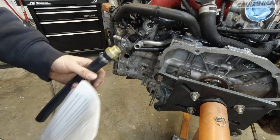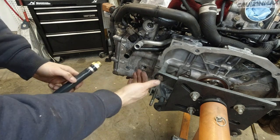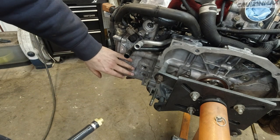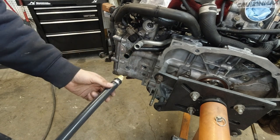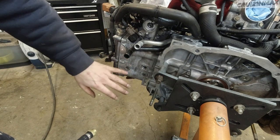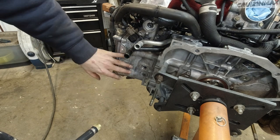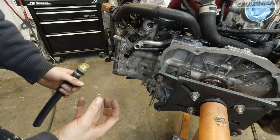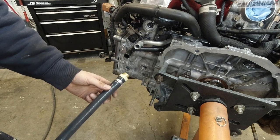Alright, basically what this mod does is it lets hot coolant escape out of the driver's side cylinder head, which is the cylinder 4 side. Which is always problematic. If you were watching the engine teardown videos, the ringland on the number 4 piston broke. So it's always number 4 on these EJ25 engines.